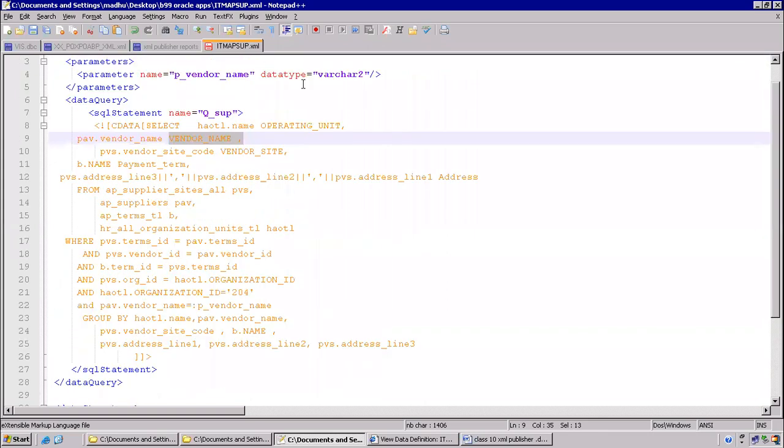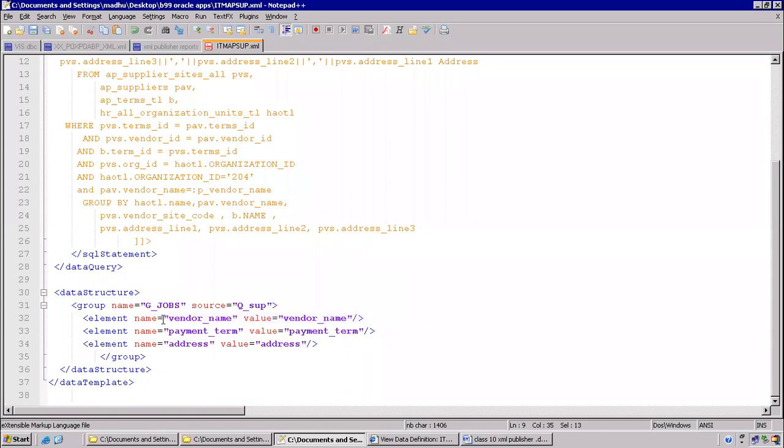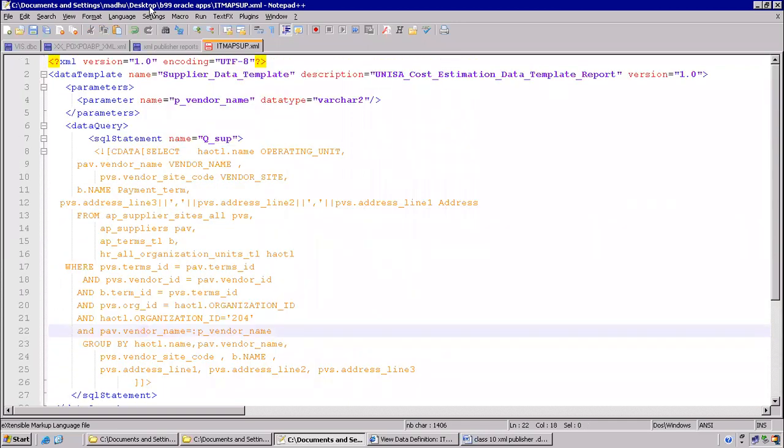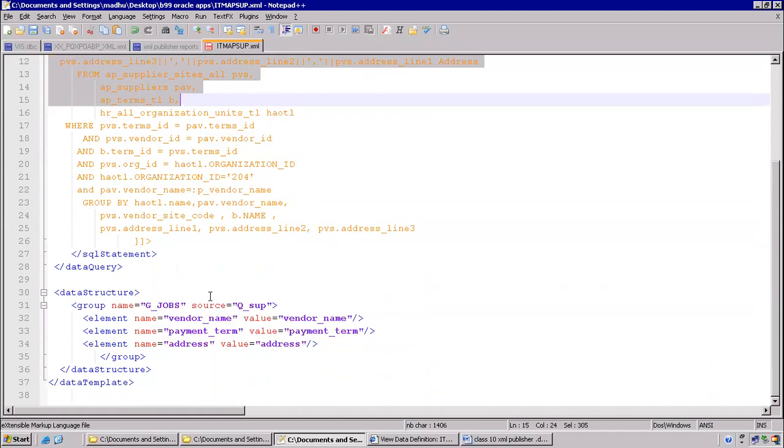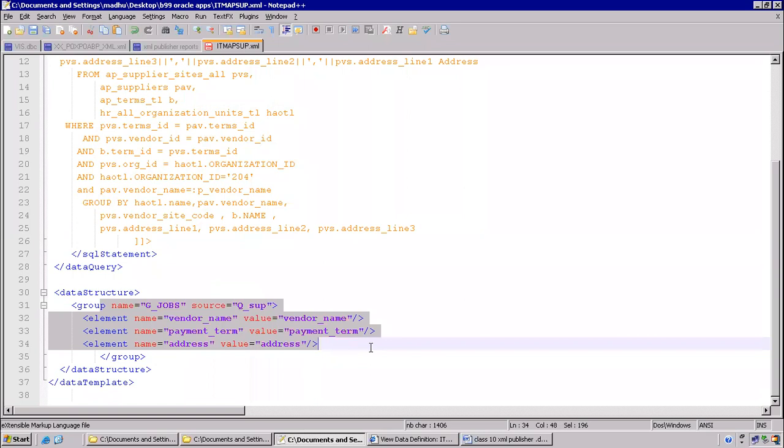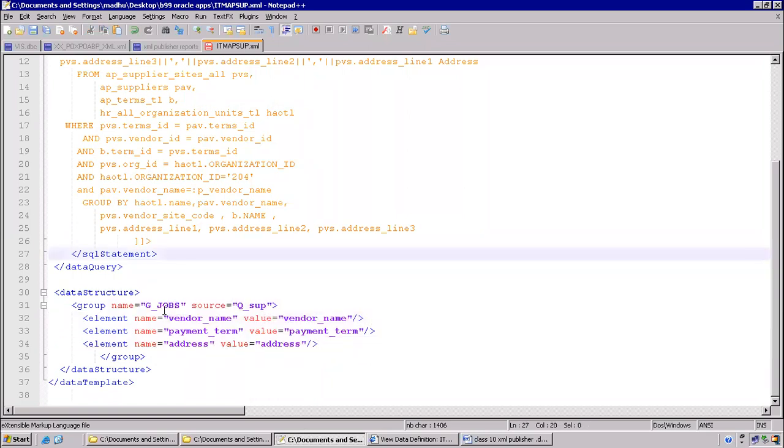In the select statement it may be a different order, and here, whatever you are keeping, the same thing we are going to see in the output. You no need to type this manually from scratch. You use any one of the files and keep your query, keep your parameter, and then keep your columns. That's it.